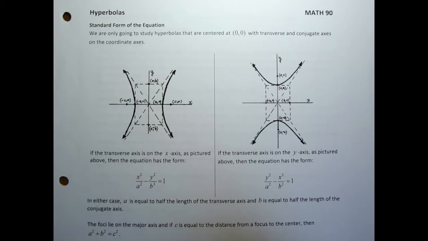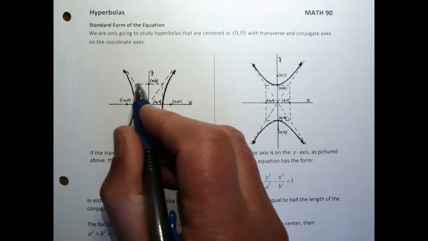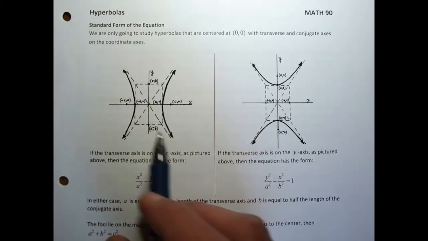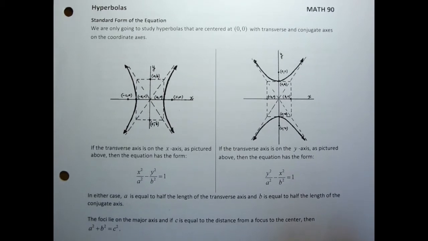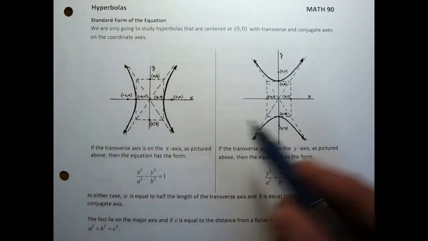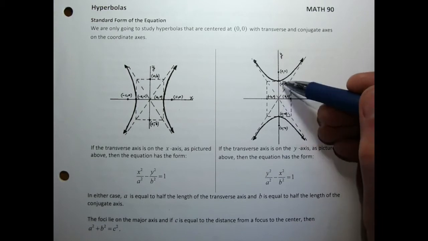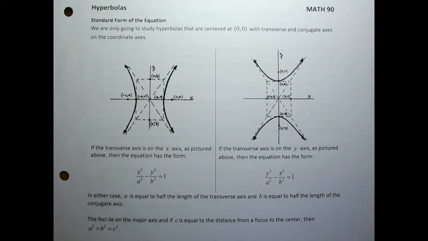There's also something we're going to talk about called the central rectangle. You can see this dotted line going around this rectangular shape in the center of the graph. And we'll talk about what that means when we start working on an example. One thing you'll want to remember about a hyperbola is it only has two intercepts, either on the x-axis, like this hyperbola here, or there's a hyperbola here that has two intercepts on the y-axis. So it's different from an ellipse because we've seen how ellipses have four intercepts, two on the x, two on the y.